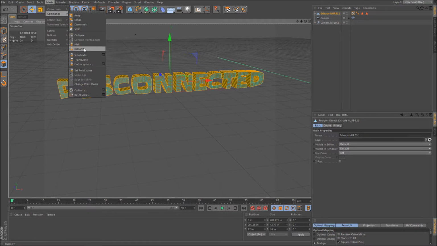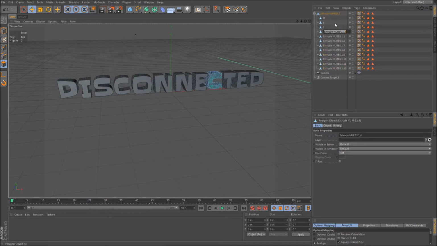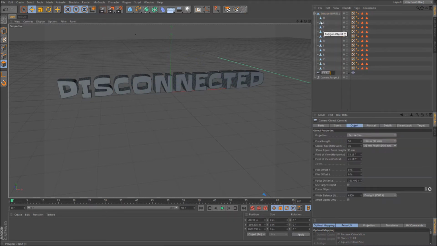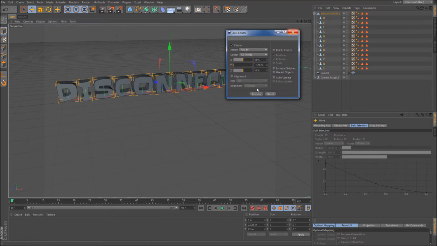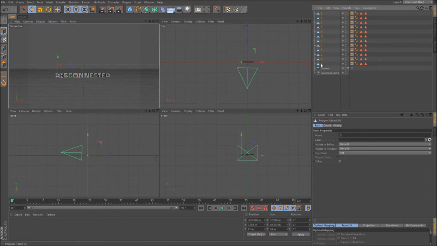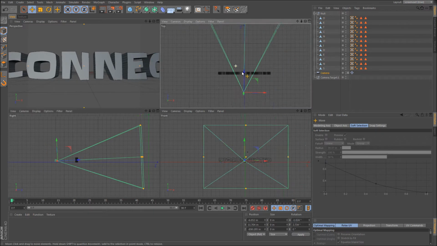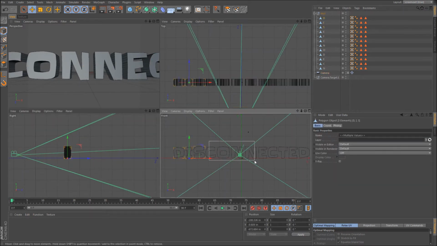So I'm just creating some text here. I use the font Slacky from Google Fonts. It's a really good place to find some cool fonts to use. There's nothing really exciting happening here. It's just some 3D type in front of a camera.